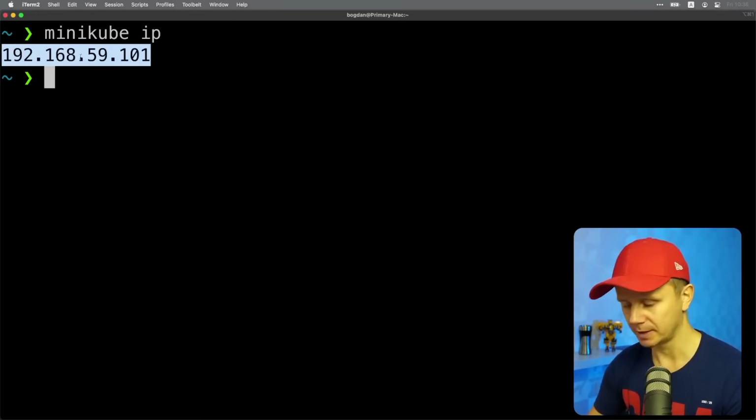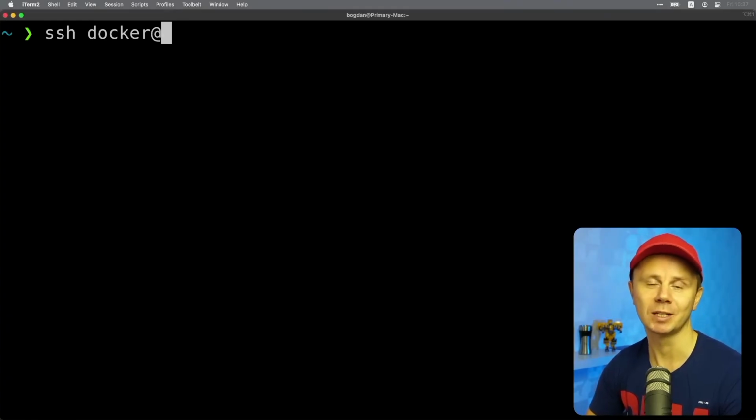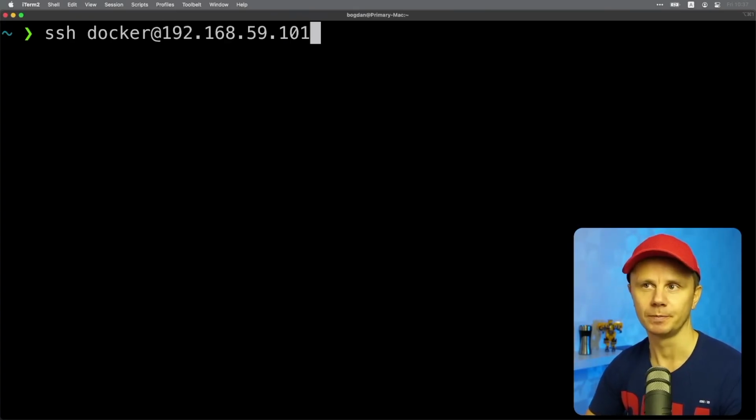Simply grab this IP address and afterwards type SSH docker. It is the username, which is the default username for such a node, such a virtual server, and after the @ sign, paste the IP address of the Minikube node. And afterwards, please press Enter.